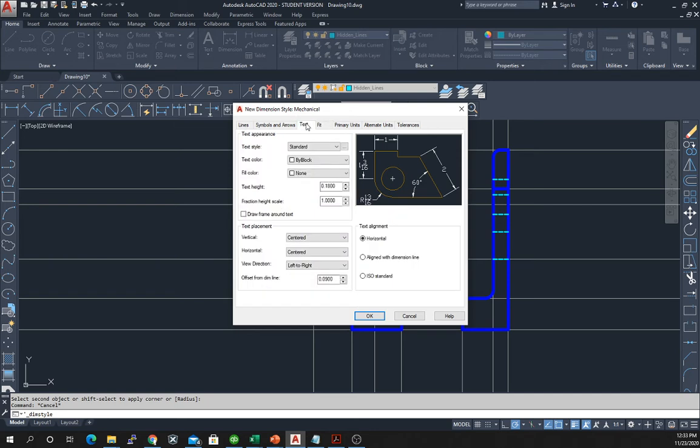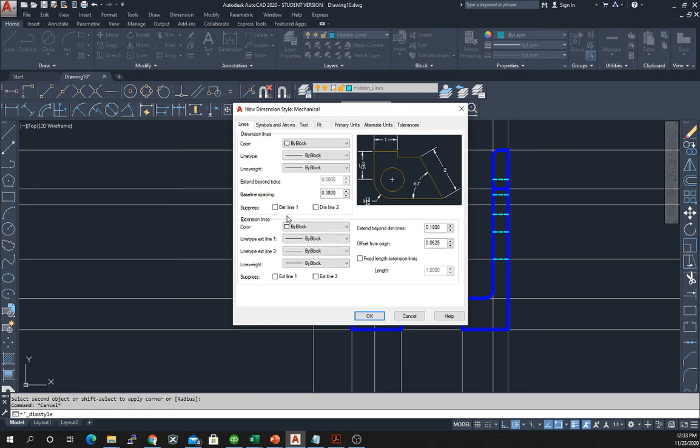Under the text tab, our text height should be 0.125. Under the lines tab, oh, I got an extra period in there.